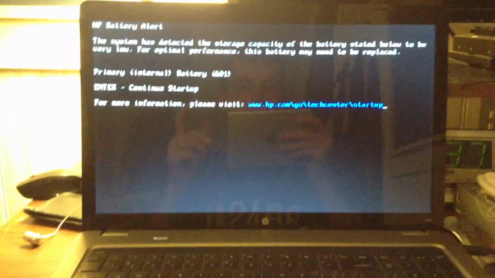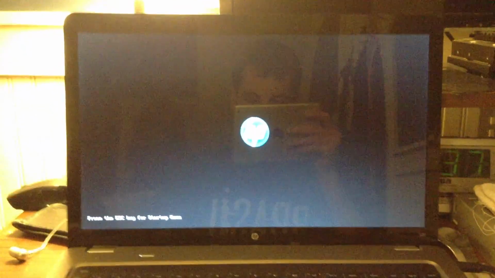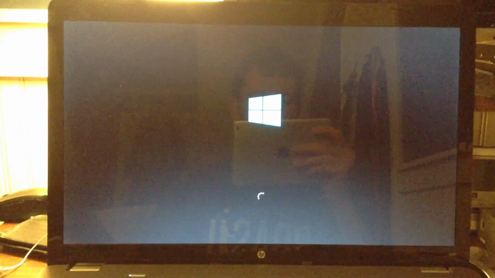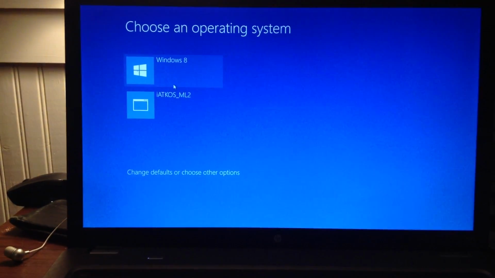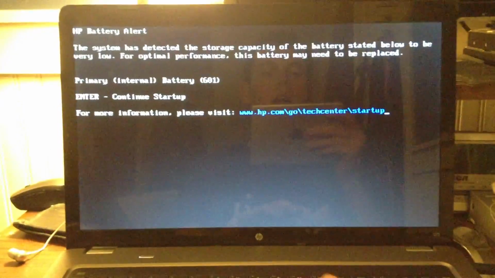Just ignore that battery shot in the computer. It will start up originally as the original Windows bootloader, so this is normal. Now this is when it's going to change. You're going to come up to this menu. As you can see, there's two different options now. You've got Windows 8, and then you've got Hackintosh ML2. You click that, and the computer's going to restart again. And if anybody knows how to disable that in the BIOS, please let me know, because that is very annoying.